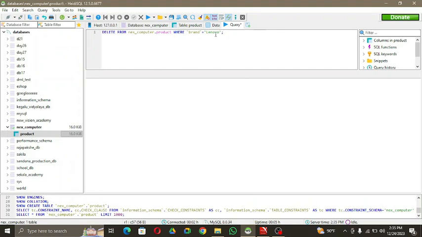Now of course here we write something quite different than before. The brand of course is different. This time the brand is going to be Asus.